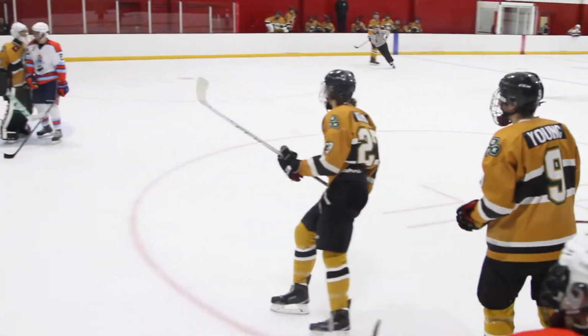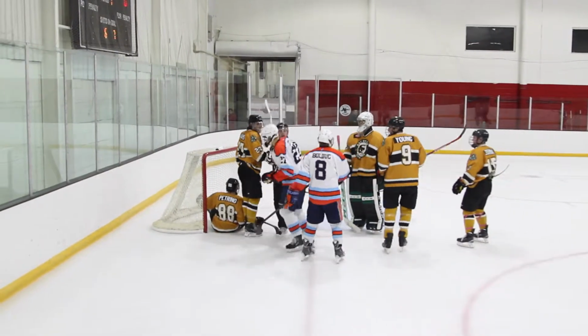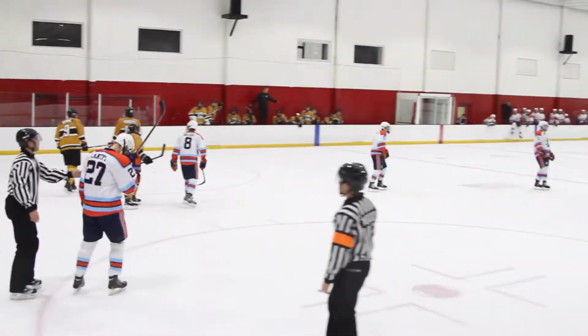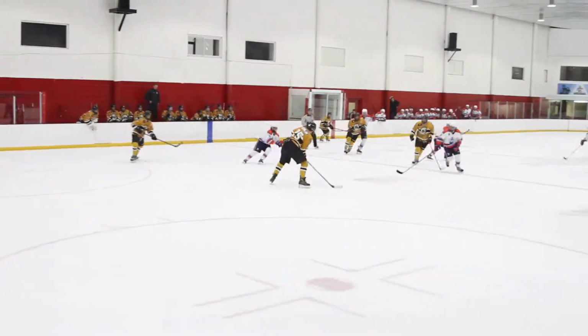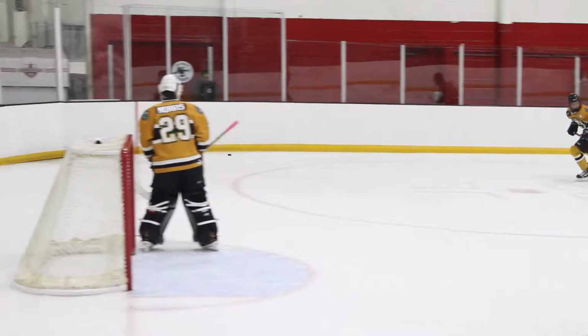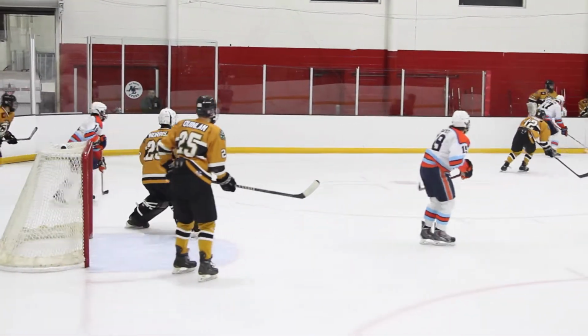Now we got a penalty. The net is off, and we got a whistle. We're going to be outside the zone now. We got Sefton centering Rafina and Uranius. Sefton sends it back in deep. Here comes Uranius to the puck, trying to bother the Breaker, who just flips it up the boards. Sefton through his stick.